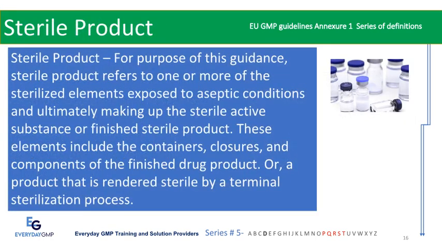Sterile product: for the purpose of this guidance, sterile product refers to one or more of the sterilized elements exposed to aseptic conditions and ultimately making up the sterile active substance or finished sterile product. These elements include the containers, closures, and components of the finished drug product, or a product that is rendered sterile by a terminal sterilization process.